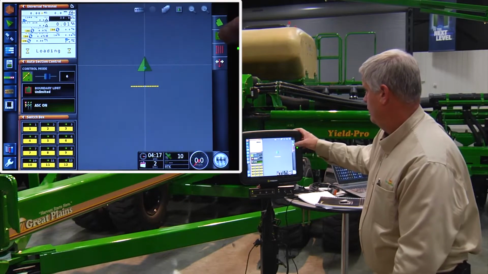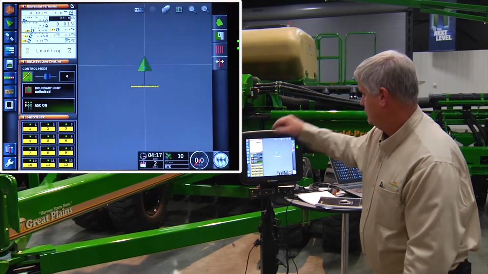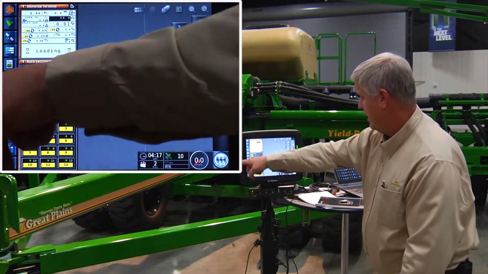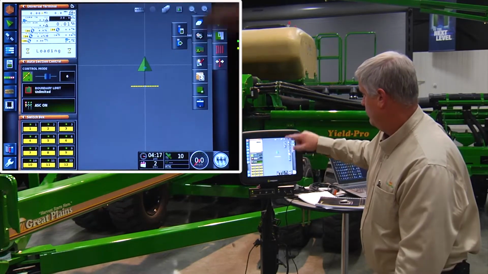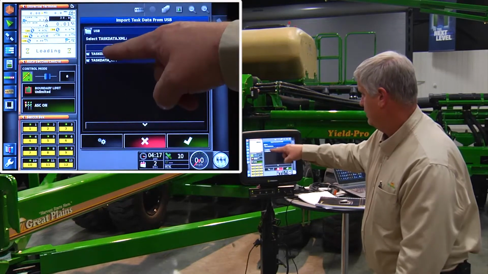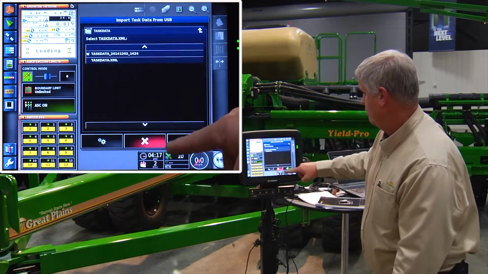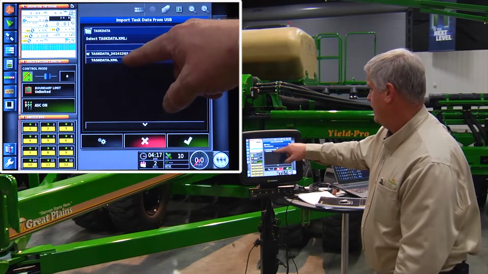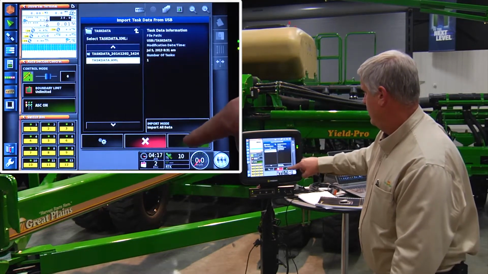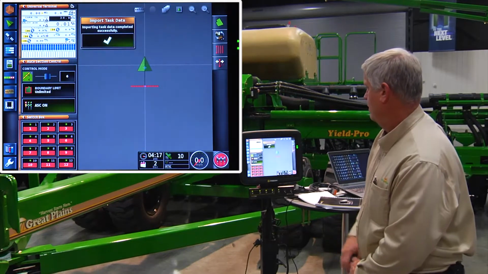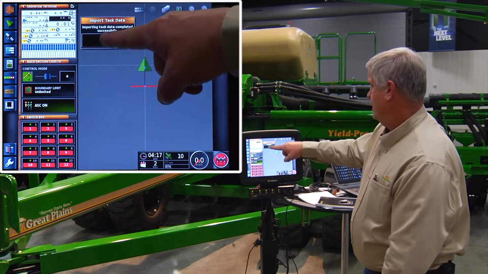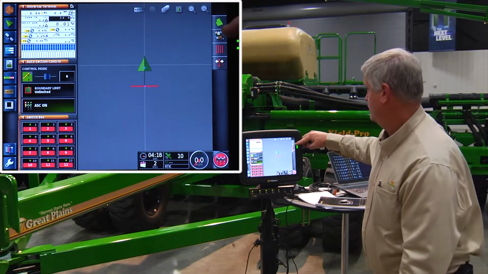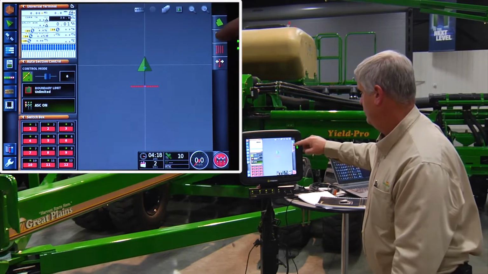Now we have a map that's formatted in .xml, and we're going to bring that in from the flash drive. We're going to bring that in as task data. That's what we're looking for. We hit the green check. We're looking for the task data XML file, and that's what we have coming up here. Now we've loaded that data successfully, and as you can see, the task data button is now activated, and it comes on.